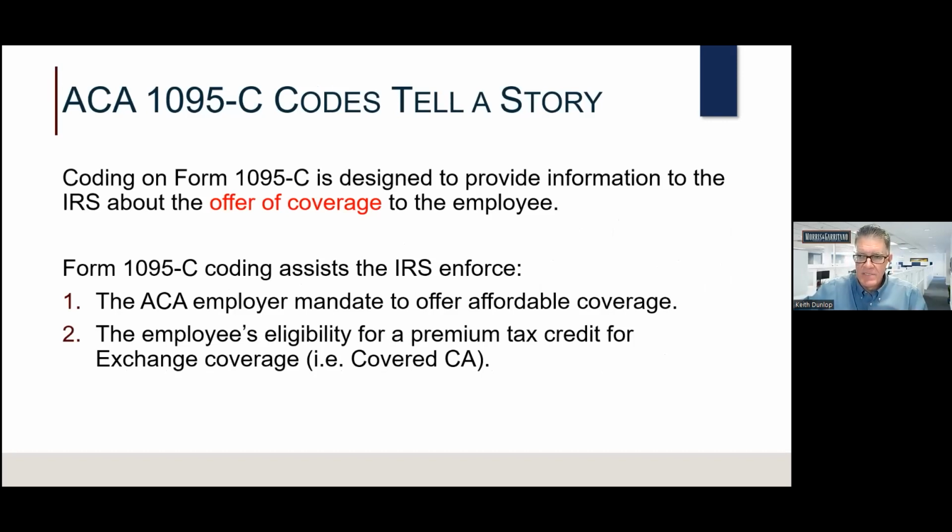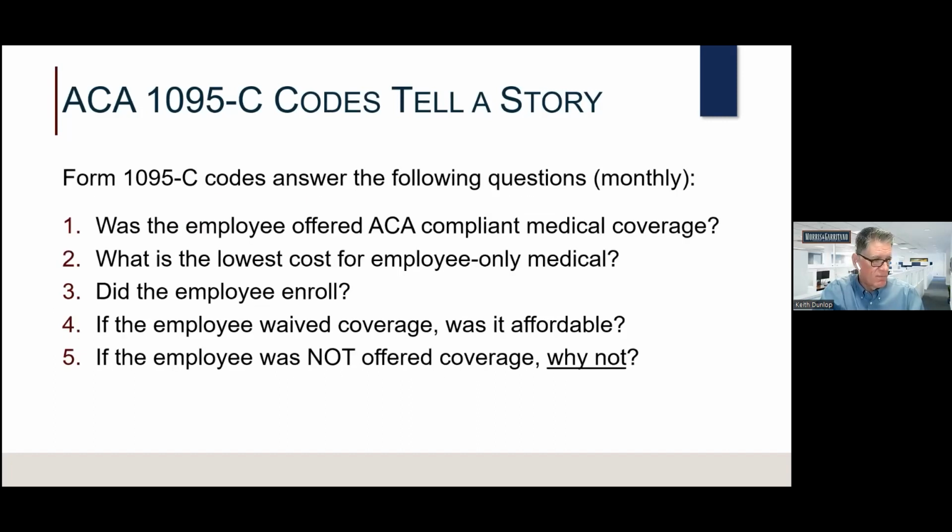The 1095-C is largely about a story of the offer of coverage to the employee. The IRS doesn't really care if the employee enrolled or not, but they want to know information about the offer of coverage. The 1095-C assists the IRS to know that the employer met their mandate to offer coverage, and it also helps the IRS to determine if the employee is eligible for a premium tax credit on Covered California.